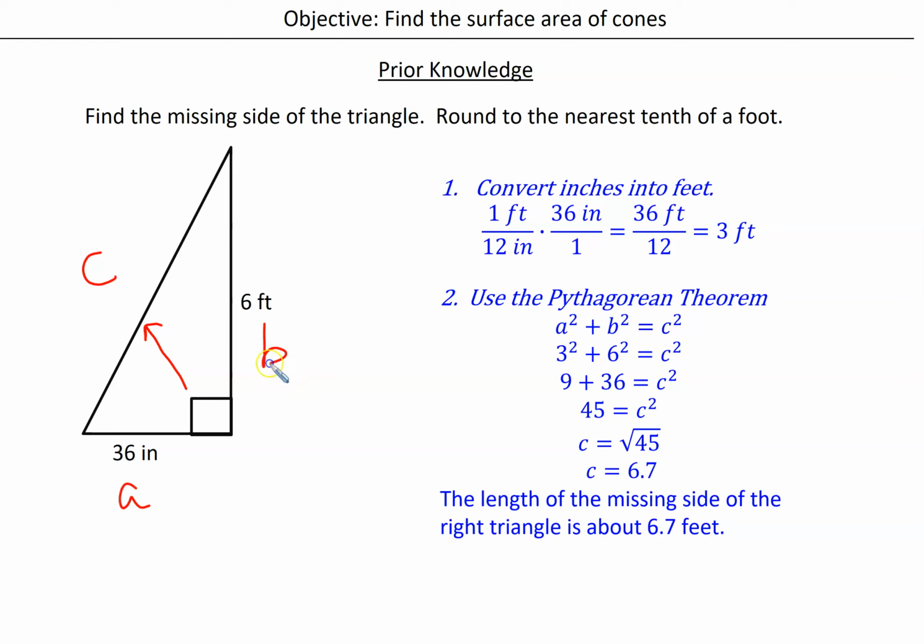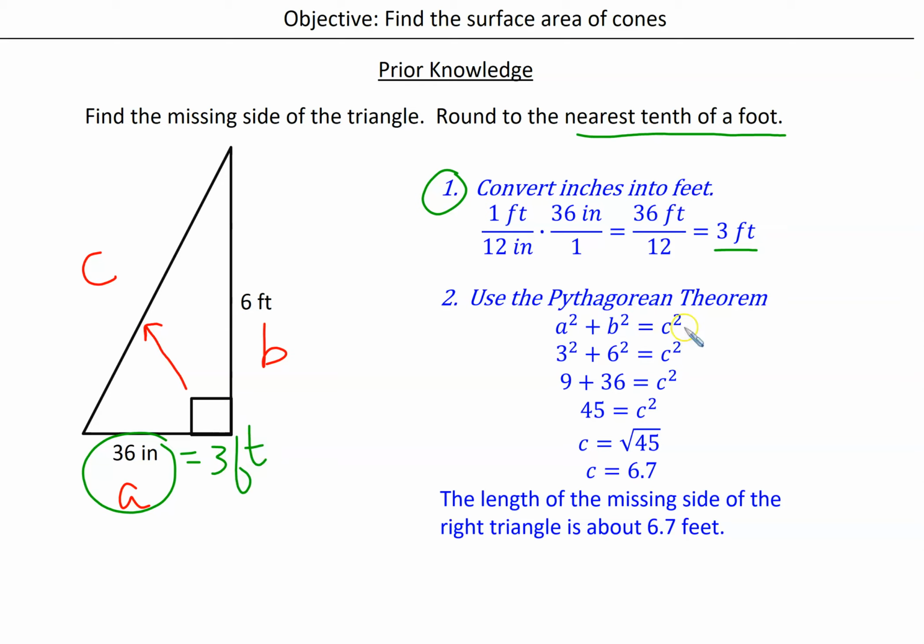One of the things that in context problems we need to be careful of is making sure before we use our Pythagorean theorem that our units match. So here we're supposed to find the side of the missing triangle, but we want it to be to the nearest tenth of a foot. So we actually want this to be in feet. So we have to first convert our 36 inches into the units of feet, and that's what's shown here, giving us 3 feet. Then and only then will our Pythagorean theorem give us a correct answer in this situation.